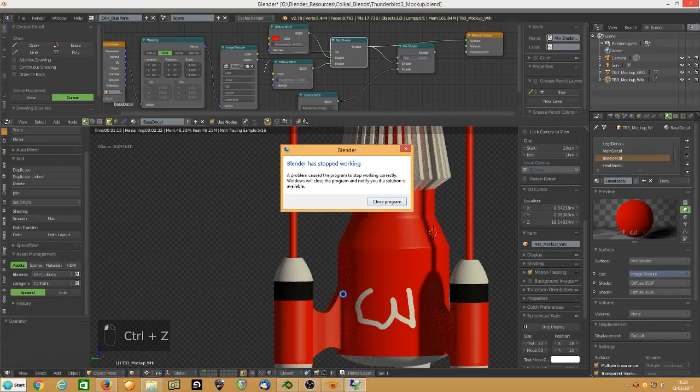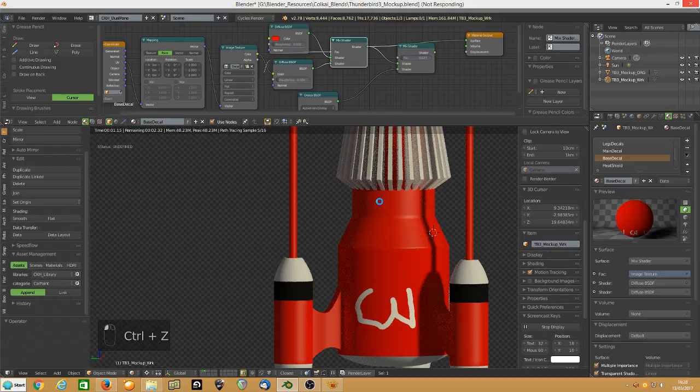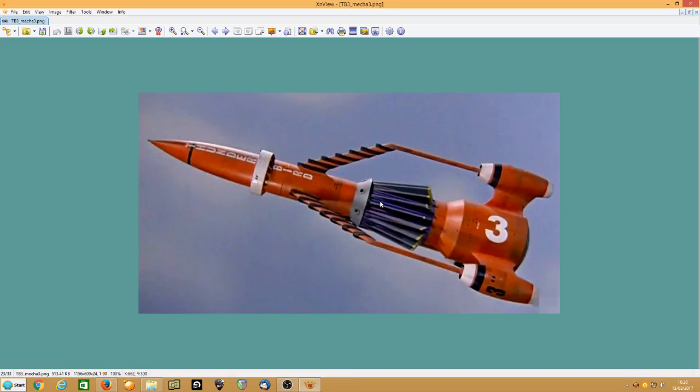I'm hoping that's enough for you to figure it out, because as you can see, my Blender's just crashed. If you need any more info on the material side, do let me know, and I can run through some of the things there. But there are plenty of really good tutorials on doing UV mapping and PBR stuff on YouTube. Let me know if this has been of use, and there goes my work. Sob.